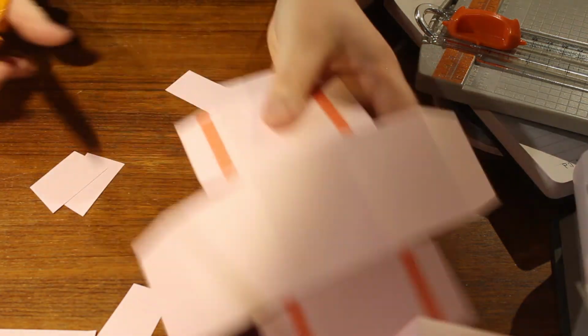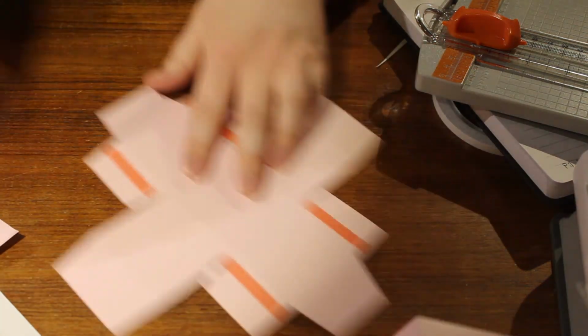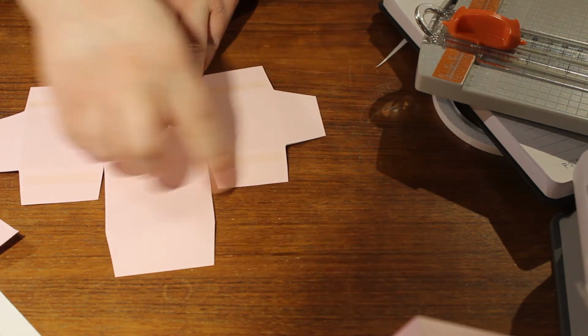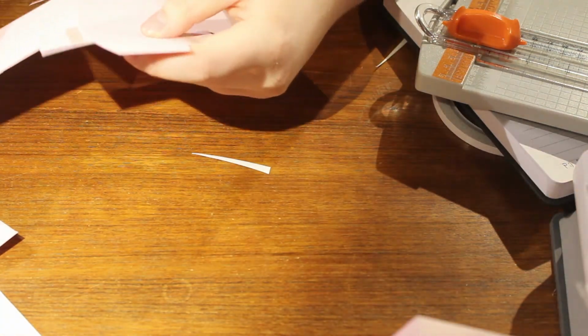So, notching in a bit, notching in a bit. And we can cut these a bit more because they are too long. So now we just peel these off. Could stick more or cut away more, but I'm too lazy right now. I just want to make this as fast as possible.